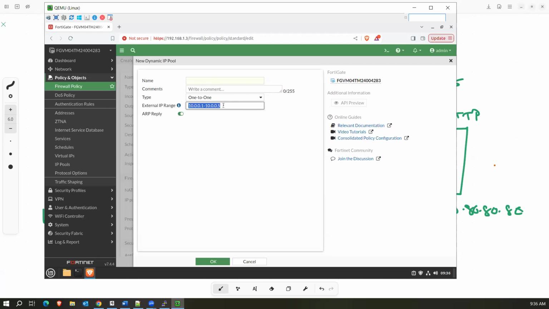If we want to access some server on the remote site, we don't want the IPs to be random. In such a scenario, we will use one-to-one NAT, where the IPs will remain the same for multiple connections. But again, we need to define which IP address range we have to use. This will be controlled on the policy.